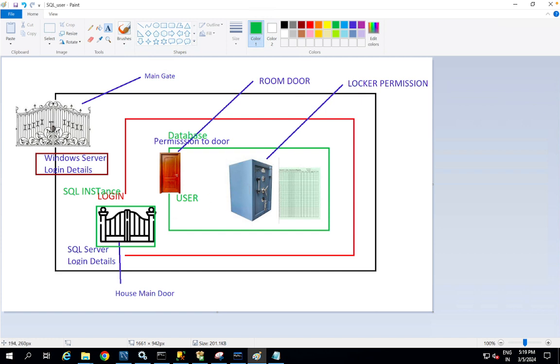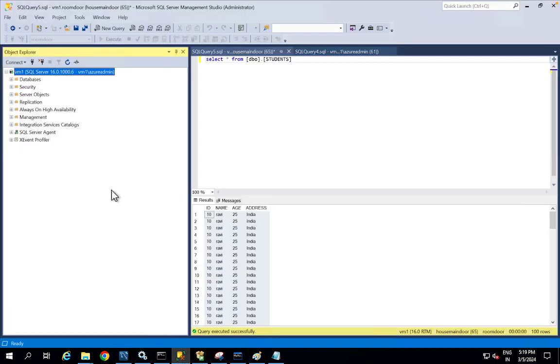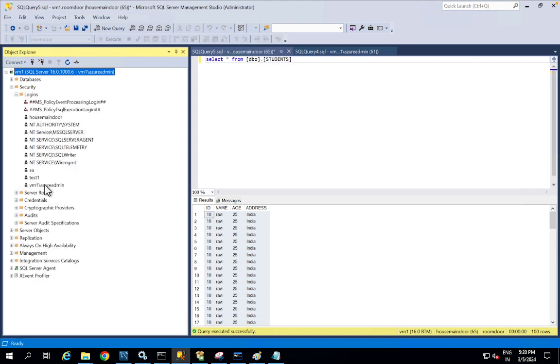So he needs to get the access on this from your owner, so that you will be able to access. How are you able to access it? Because in the logins you are able to see this, the Windows authenticated. If you see here, VM1 Azure admin, it is called Windows authentication. If you don't see anything, if it is a plain one, it is a SQL authentication.